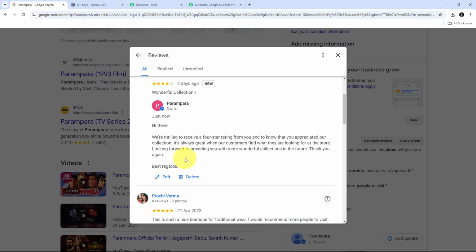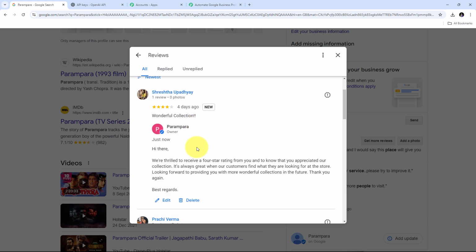So here we can see I've generated this reply by using ChatGPT, and automatically as I've generated that reply, I have posted that on my Google Business Profile review that I've received as a positive review from my customer. So as I'm going to receive a positive review that has a star rating greater than 3, then automatically I'm going to generate a reply to that positive review. And as I'm going to generate the reply by using ChatGPT, I can automatically post that on that review as a comment. So here I have done this automatically by setting up this automation between Google Business Profile and ChatGPT, and I have done this with the help of Pabbly Connect.